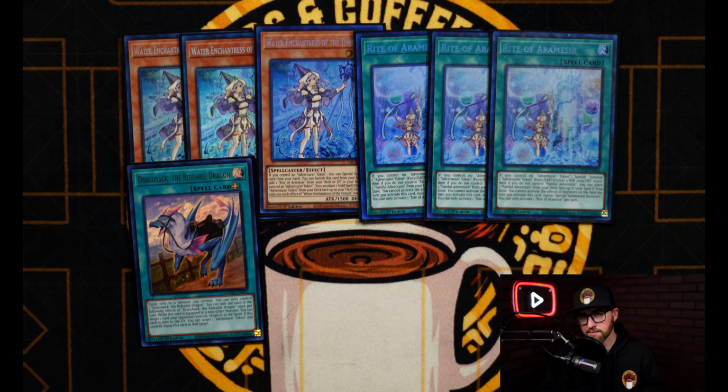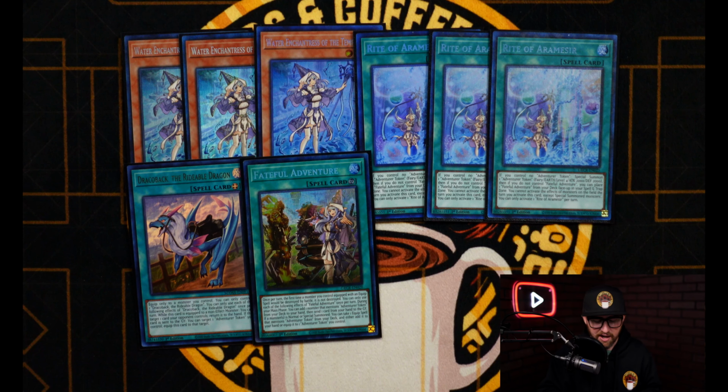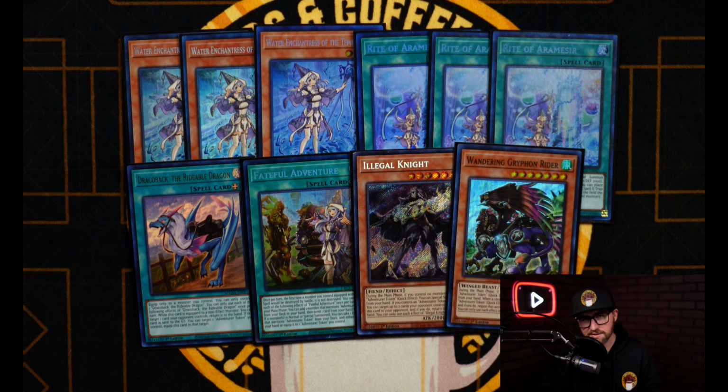Whether it's bouncing Mirror Jade to prevent its effect from going off, or even bouncing something like a Skill Drain. I'm sure most of you guys know what this stuff does, but once you get access to the Fateful Adventure, it can search us some of the best level 7 monsters in the game. Everybody knows Griffin Rider. Of course, it's our Omni Negate, helps you play through boards, insulates the first turn combo.